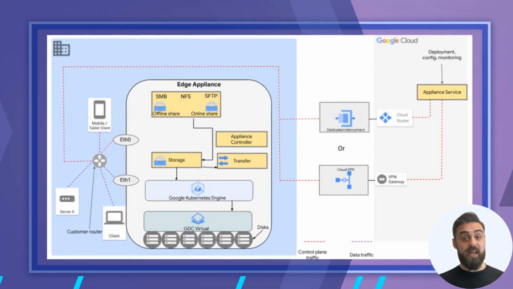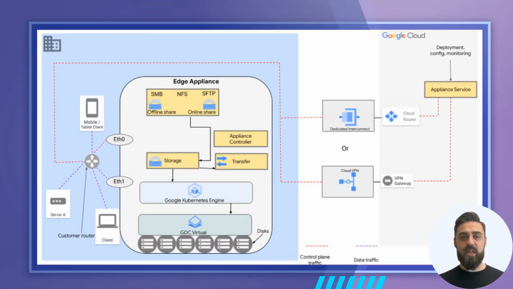Google Cloud Edge Appliance is a new offering from Google Cloud that helps organizations run applications at the edge of their networks. The appliance provides a reliable and secure platform for deploying and managing applications that require low latency and high bandwidth. It comes equipped with built-in network ports that offer connectivity to the control plane through various options such as the Internet, Cloud VPN, or dedicated interconnect, as well as your on-premises network.